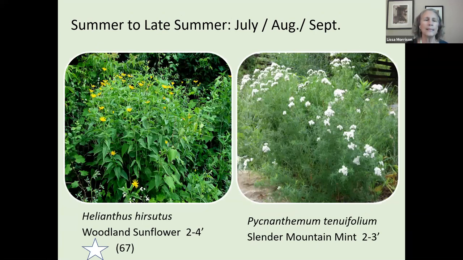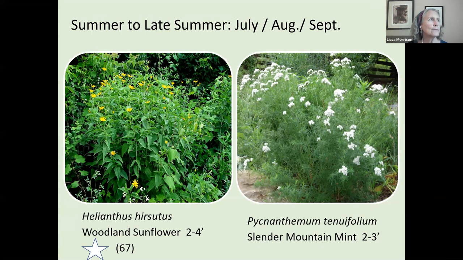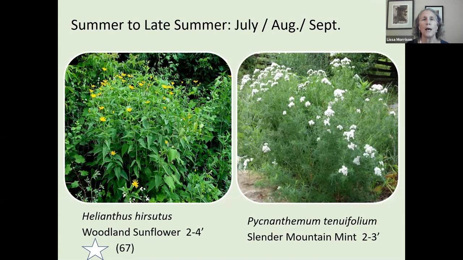Helianthus — the woodland sunflowers — are superstars. As far as perennials go, sunflowers and goldenrods support the most butterflies and moths. Trees and shrubs support more than perennials overall, but among perennials, goldenrod and sunflowers are at the top. The woodland sunflower also blooms in filtered shade — in the woods where I live, it blooms around the base of many of my trees. It does reseed but is very manageable, and birds will eat the seed heads in wintertime.